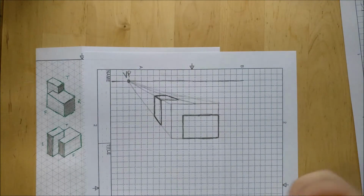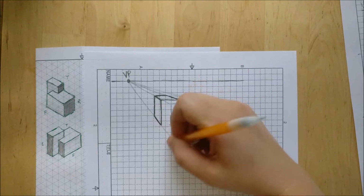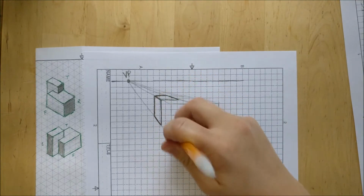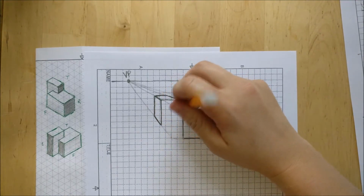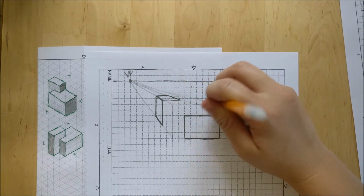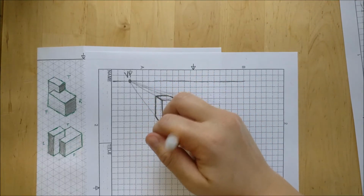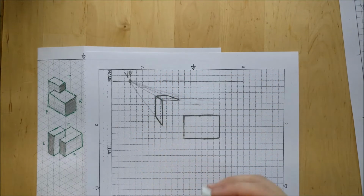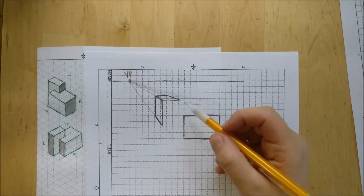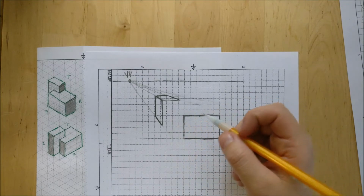All right, at this point I'm going to lighten a couple of my construction lines since they were a little dark at the beginning so you could see them. So I'm not erasing them all the way. You do still want these on your paper. You really want to be able to show your process, and you might need to use them a little later on. So please make sure you don't fully erase them, but you can lighten them up if you need to have more contrast between your object and your construction lines.